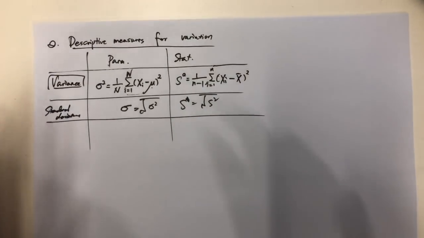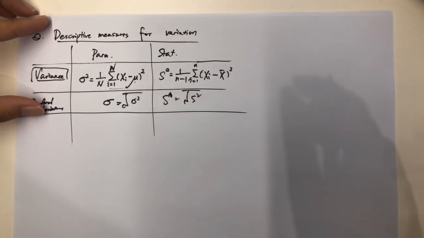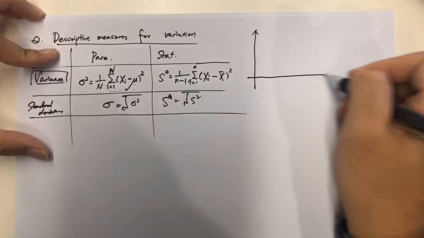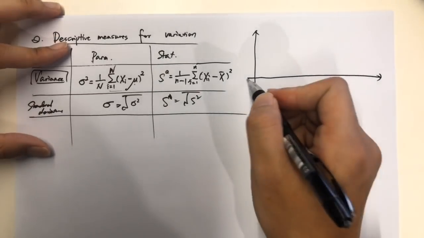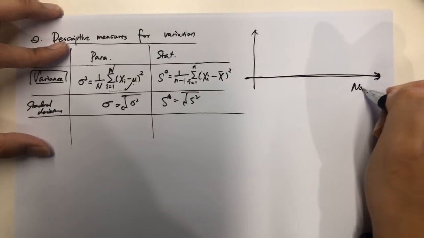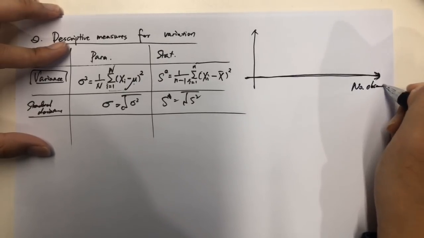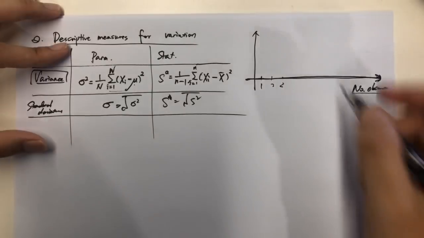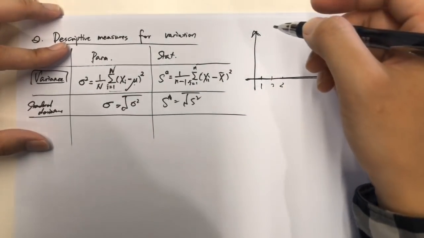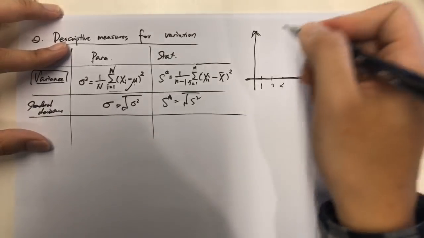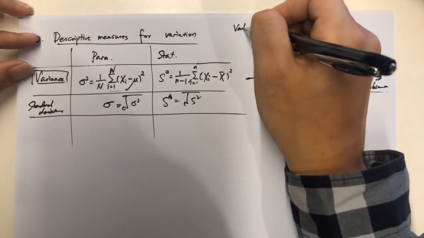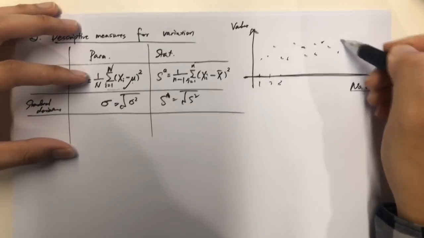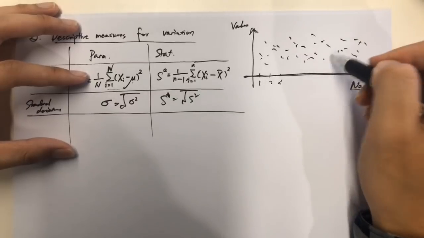Well, here I would like to share with you why we use variance and standard deviation in measuring the volatility of a set of data. So if I define the x-axis to be the number of the observation, I mean the order of the observation, so one is for the first one, second one, third one in our data set, and the vertical axis stands for the value of the observations. So within any set of data, we can see this kind of fluctuations in the data, right?